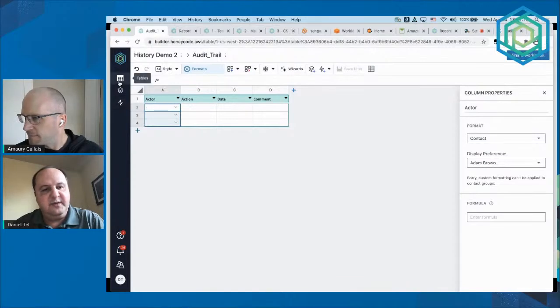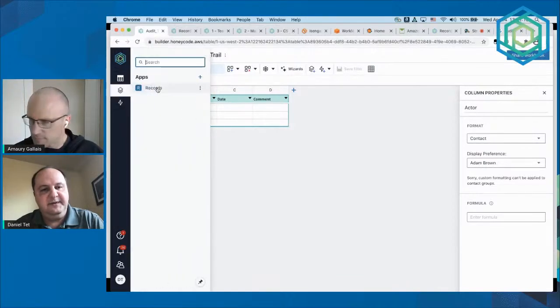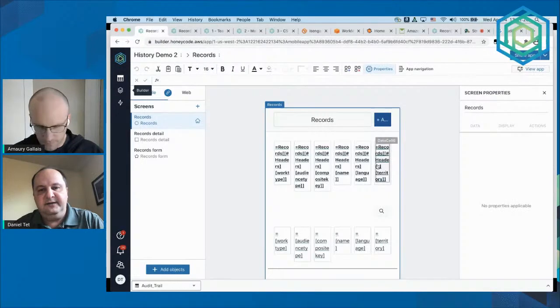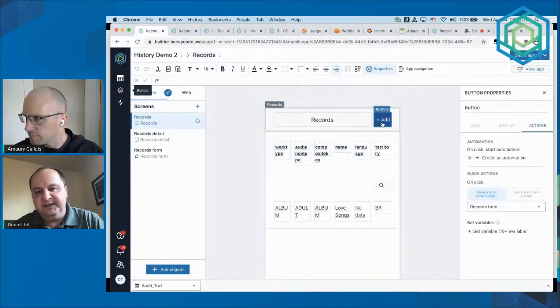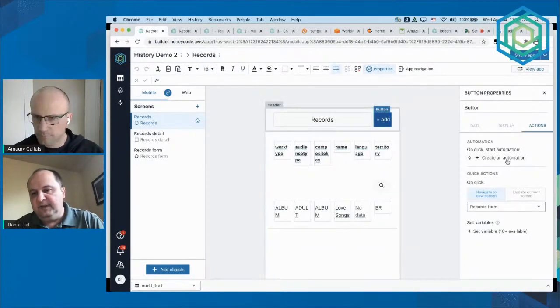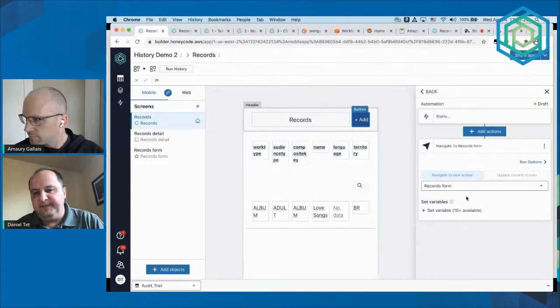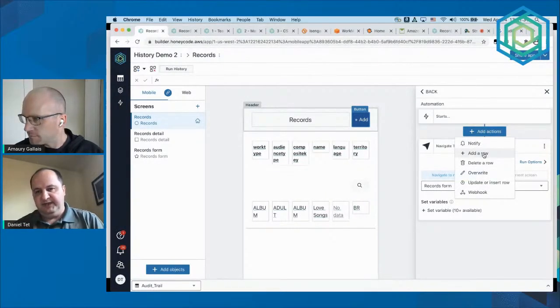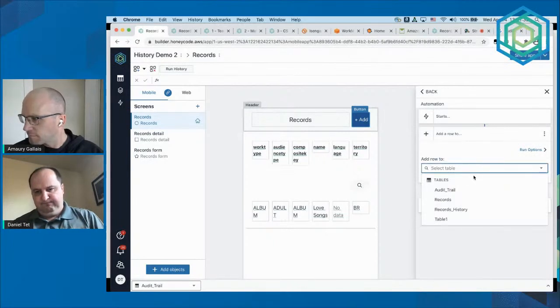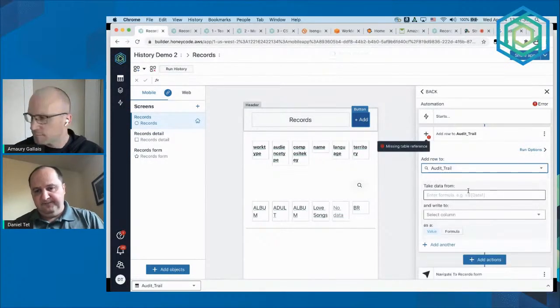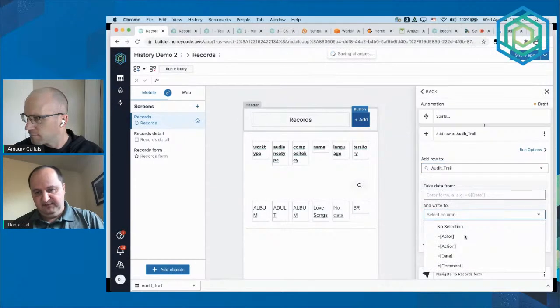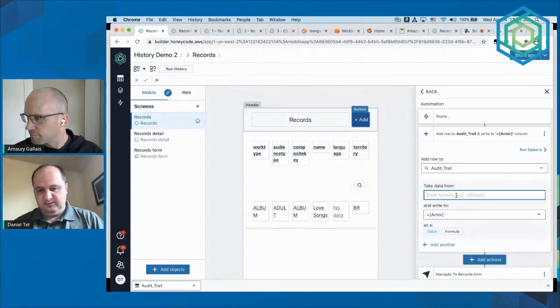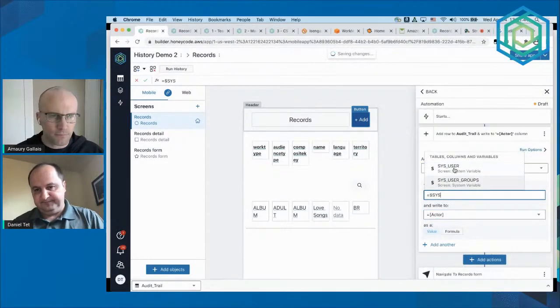We're not going to create a separate automation, but we're going to go into the app and on add. So this add button, we're going to modify it a little bit. We're still going to go to the add screen, but we're going to simply add an action here to add a row to the audit trail. And this one simply says the actor is who, again, our friend Sits User.